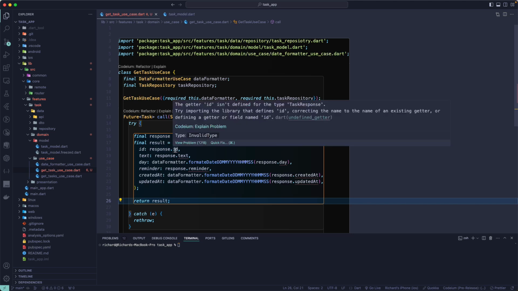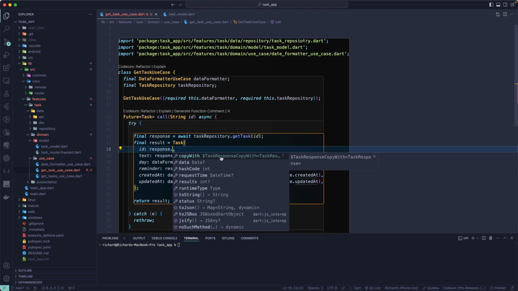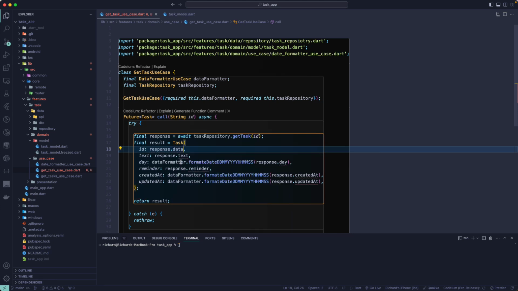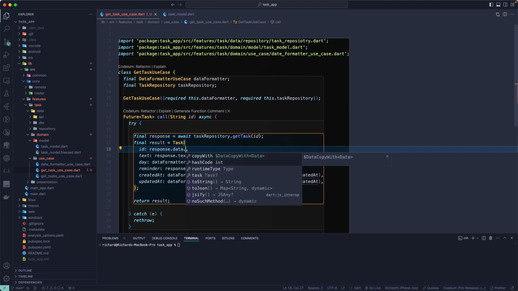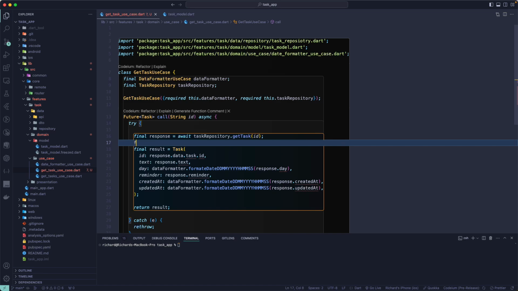And now this ID, okay, so what we have to do is get the data, right? So we need data from here, and then data dot, it still has to grab that particular task from here, and I need to grab that particular ID. So what we can also do over here is, once we grab that, I'll just say final, and I'll just say in the task, and then the task will be of this particular task from here.